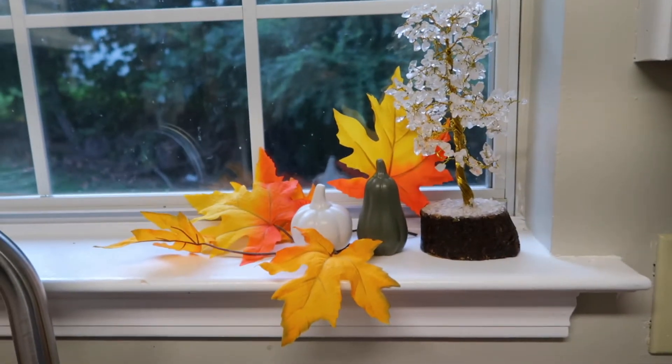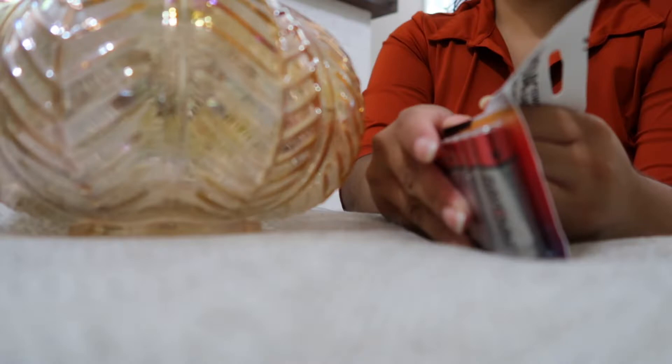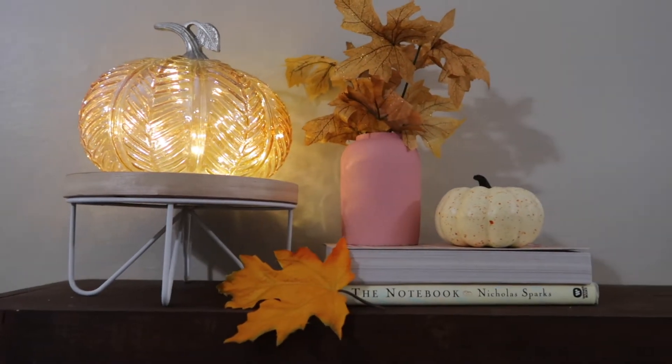I also have a little corner here in the kitchen — I put this little setup here so I can get all the cozy vibes while I'm washing dishes. I had to buy some batteries because I couldn't find the ones I had, so we're gonna put them in the pumpkin. So pretty — I love it! My fall decor may be simple but I love it, it's so cute.